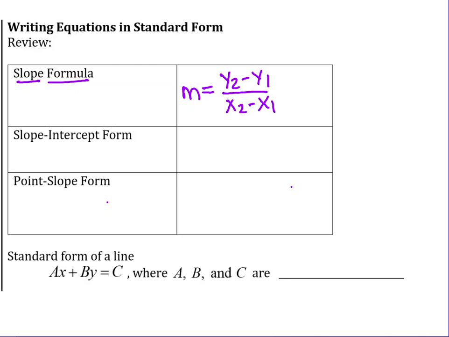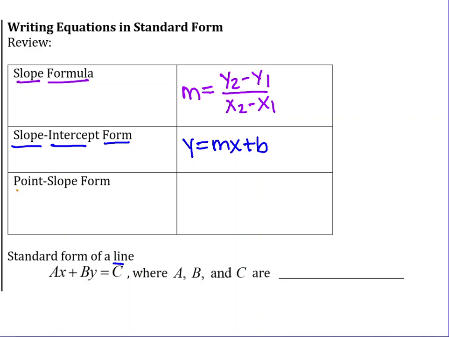Remember, I said that's something you're going to need to memorize, so the more we write it down and practice it, the more it'll get stuck there. Okay, the next one we talked about in our last unit, and you've seen this one before: slope-intercept form is y equals mx plus b. That's one of the things we're going to focus on today.